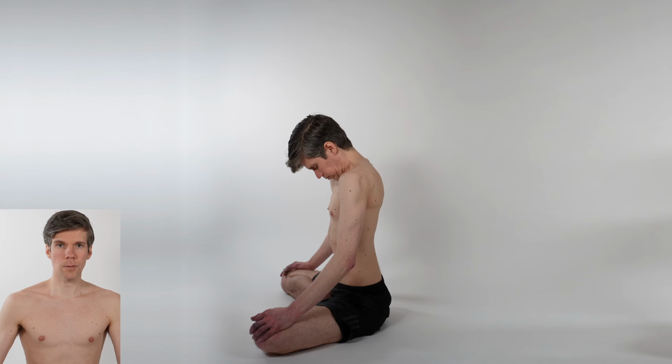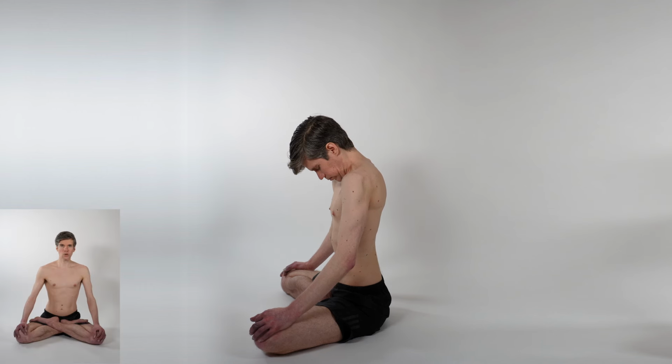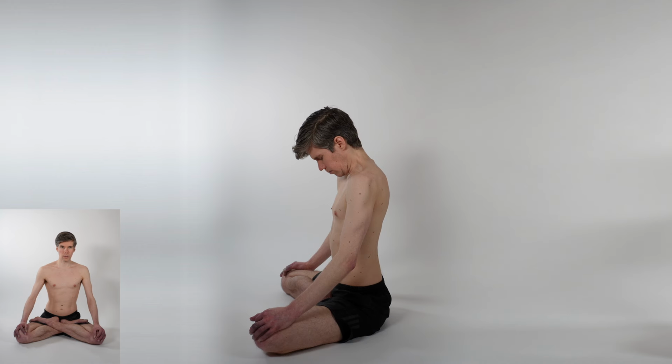You could also pull up the chest slightly to meet the chin, and also slightly pull up the shoulders. Then when you feel the need to breathe in, you slowly turn the head upwards again as you slowly breathe in.